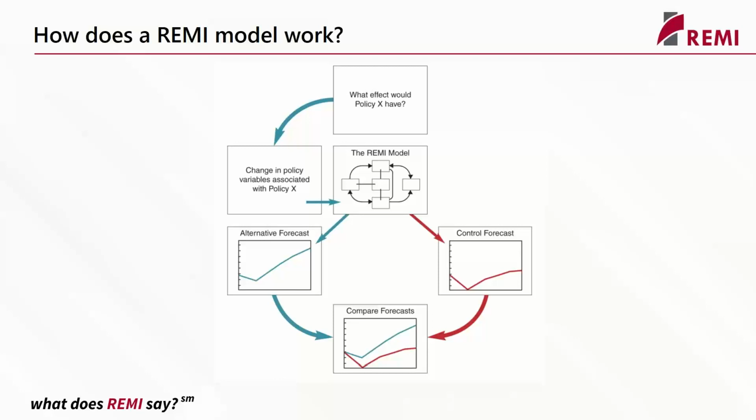Just to again give a general overview of how the REMI model works: first we take a qualitative question that we're trying to quantify. From that, we're going to piece together the different variables and the data that we have available and transform those into policy variables. And then from there, we are going to have our baseline as well as our alternative forecast, which is going to allow us to compare the effects of each and prepare our analysis so we can understand what is going to occur in the short run as well as the long run. And the best thing about the REMI model is the fact that we can forecast these effects all the way out until 2060.